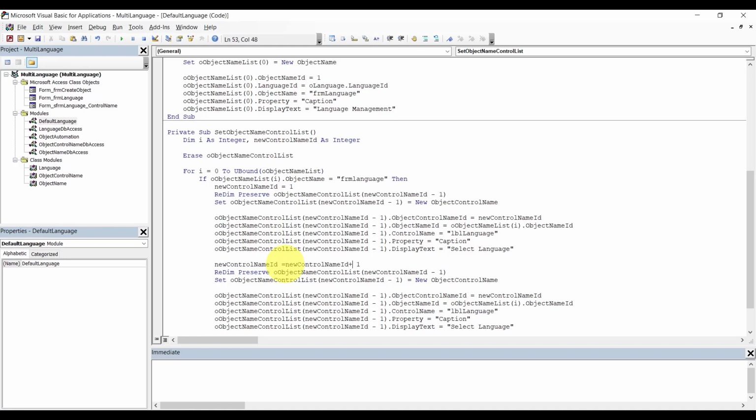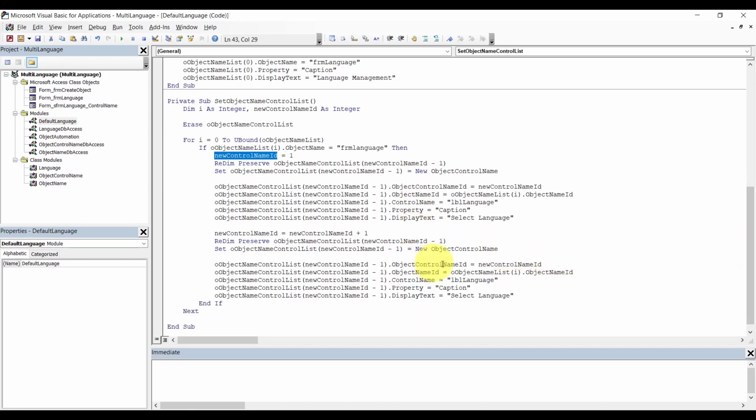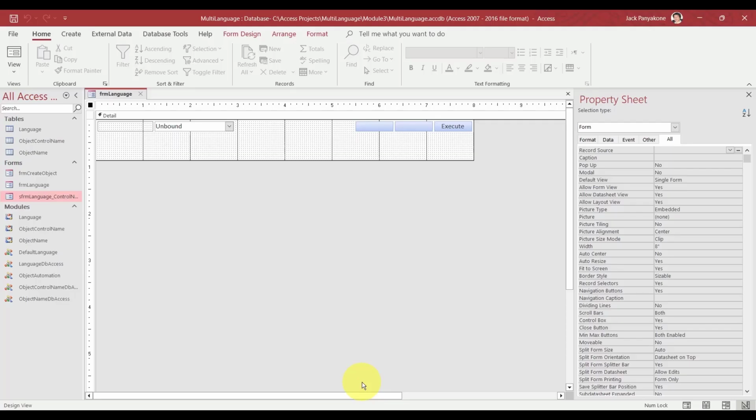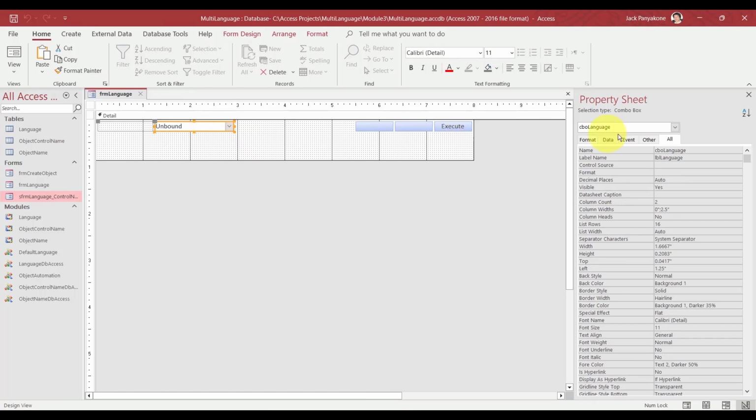Plus 1. So now this guy will become 2, because initially it's 1. 1 plus 1 is 2. And 2 minus 1 is 1. So we've got 0, 1, and so on and so forth. Yeah, I think that's going to work right there. And then all you have to do is just copy this guy and continue. So what is the next control that we have? Ooh, it took a while to understand that.